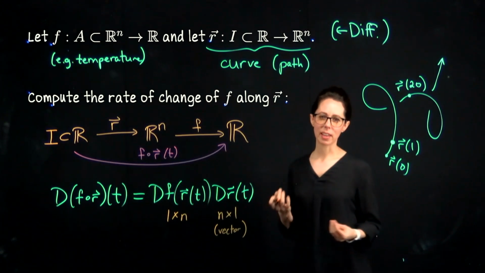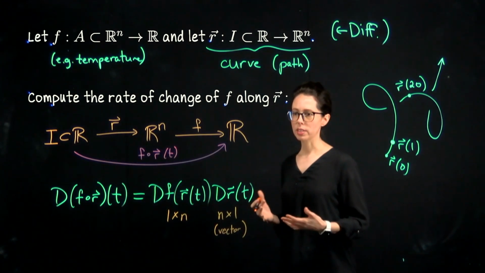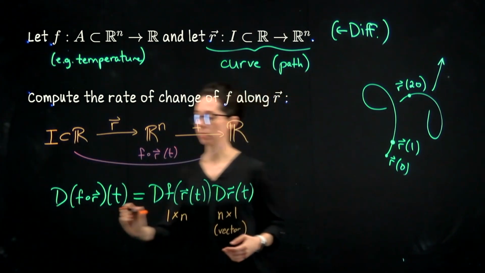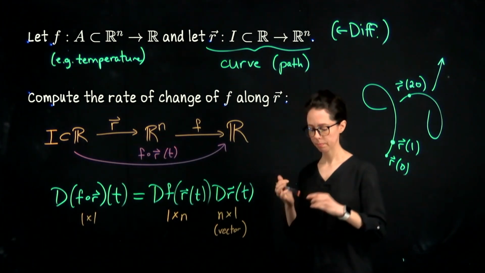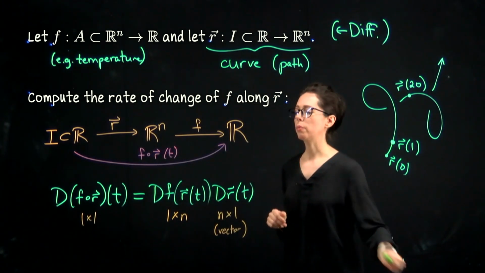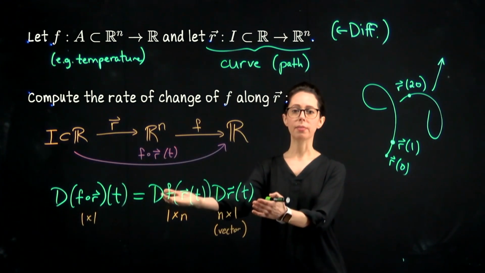That's not surprising. As I said, ultimately, this composition is like a single variable function. So its derivative should just be a scalar. It should be 1 by 1, which it would be as a result of this matrix product. The reason why I said what I wrote down was going to be like the most naive application of the chain rule is I think that both of these components have a better name.